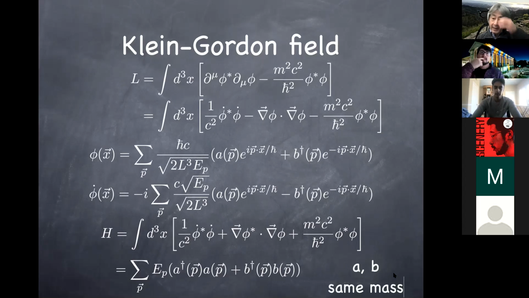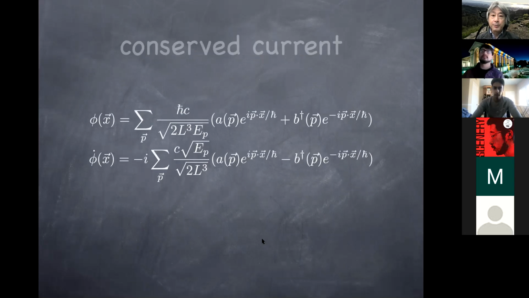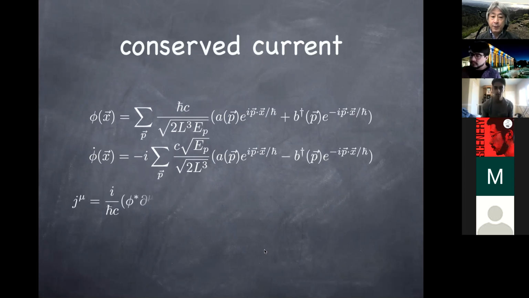So here you see A and B have the same mass, and right now we have a guess that B should describe the antiparticle, but now we are trying to see this by writing down a conserved current. So this is the conserved current. Conserved in the case of the four-dimensional theory means that when you do this del mu, which is, remember, a four-vector, so the first component is 1/c del t and del x, del y, del z, acting on J mu, which also has a time component and spatial component, that actually is the continuity equation.